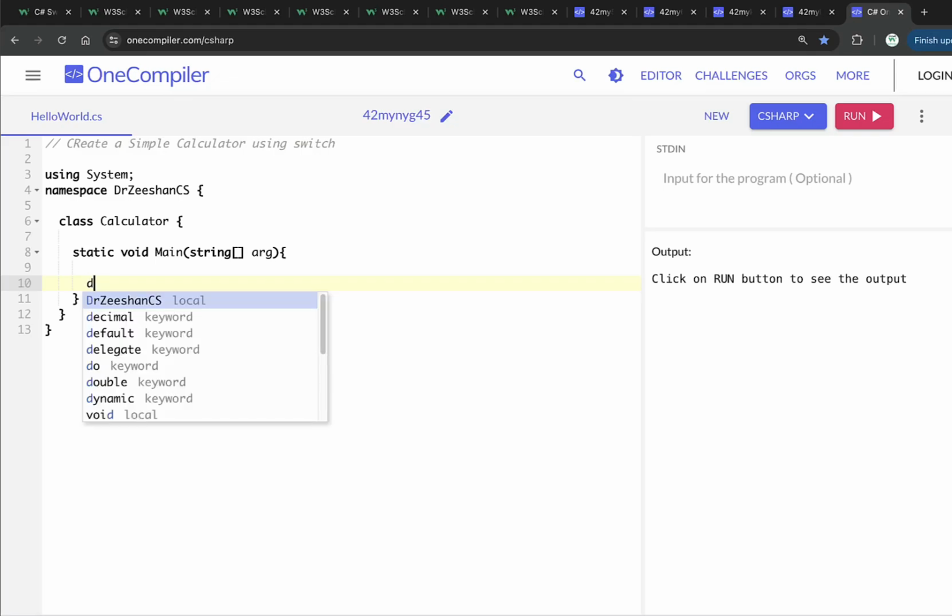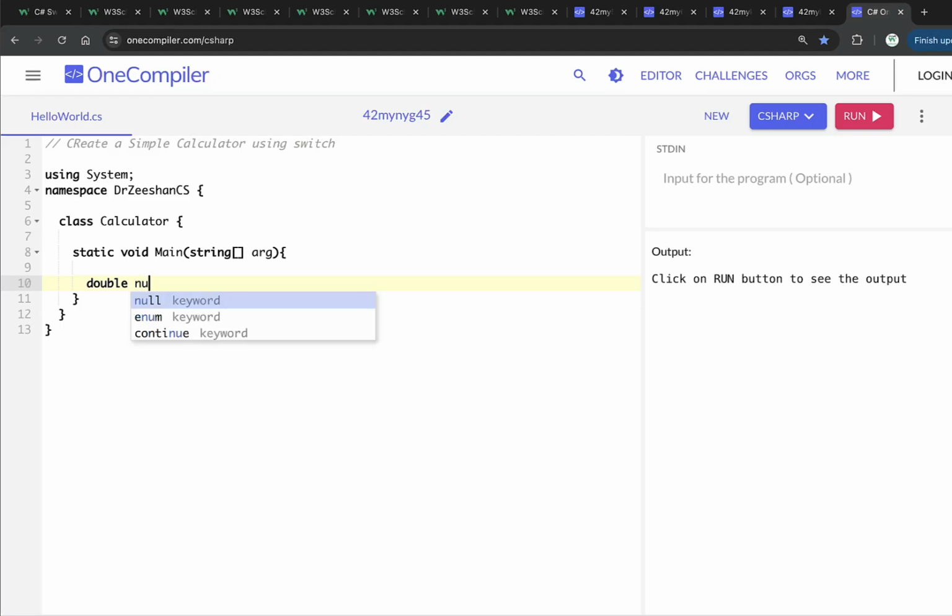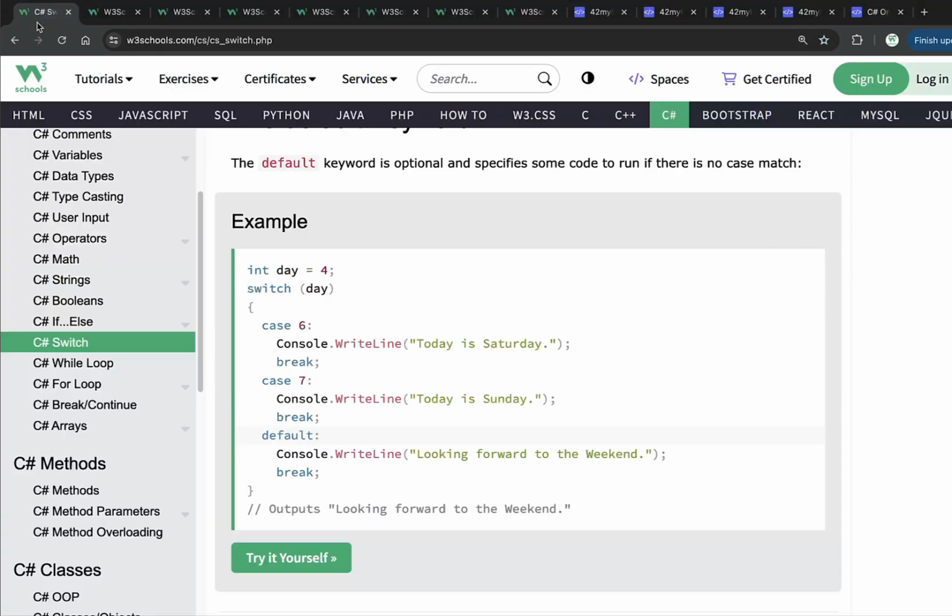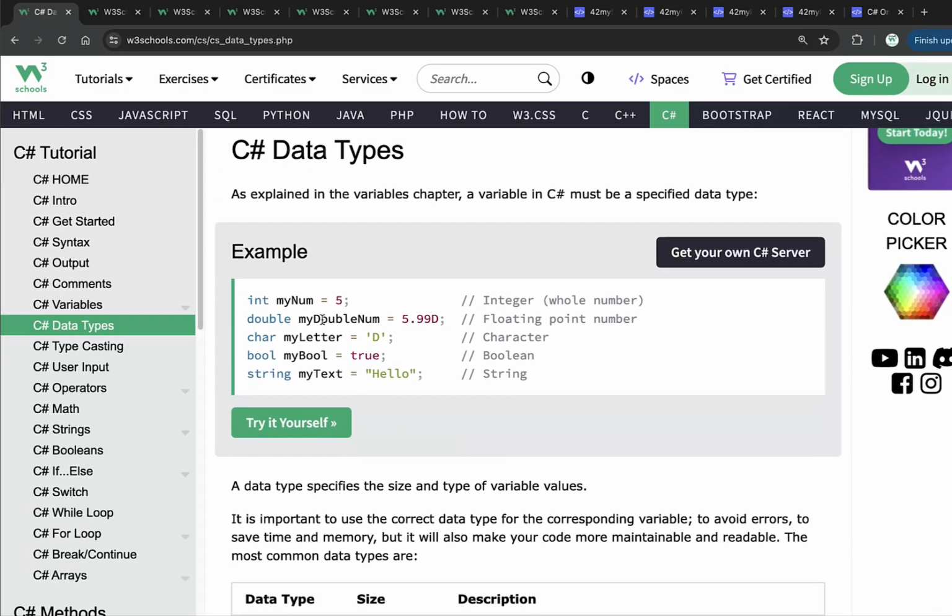So for example, let's use a double variable here, and I can say num1 is equal to 20.9D semicolon. Again, remember this D was for double. We talked about this in our data types, that when we declare a data type such as double, it needs to have this D at the end.